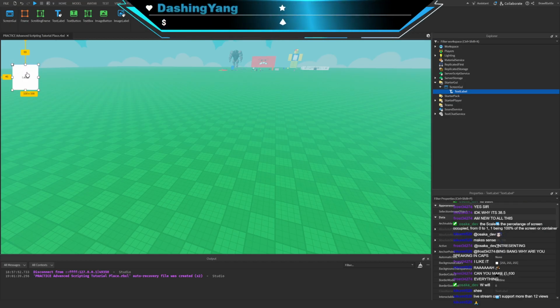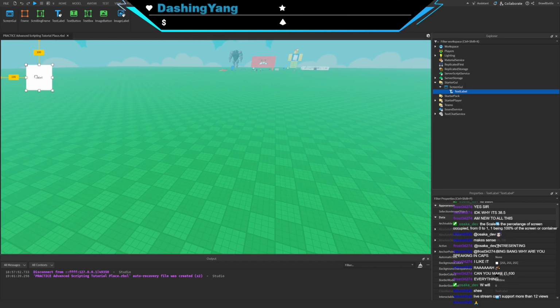So then it moves this along to the left side by 50 pixels. So we're taking the position of the X, and we're reducing it by half because that's what happens when we're adding an anchor point of 0.5. It's between 0 and 1. I don't know if that's making sense to you guys so far, but live stream can't support more than 12 people. Yeah, the stream's been kind of breaking, so yeah, it kind of makes sense.